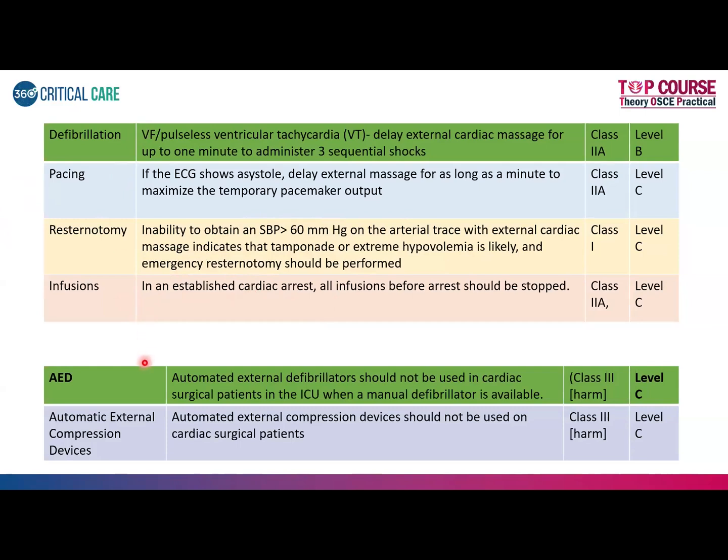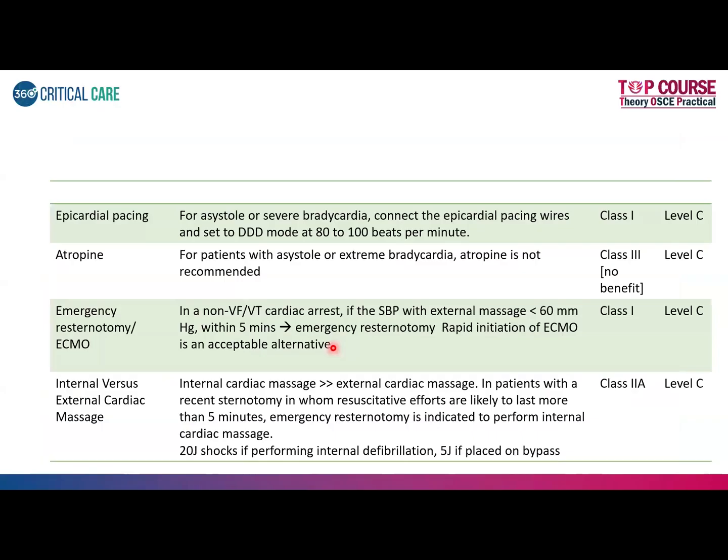Okay, automated external defibrillator should not be used in cardiac surgical patients. If a manual defibrillator is available, use that; as I said, AED should not be used. It in fact causes more harm rather than benefit. Epicardial pacing for asystole or severe bradycardia: connect the epicardial pacing wires, set to DDD mode at 80 to 100 beats per minute. That is a class 1 recommendation.